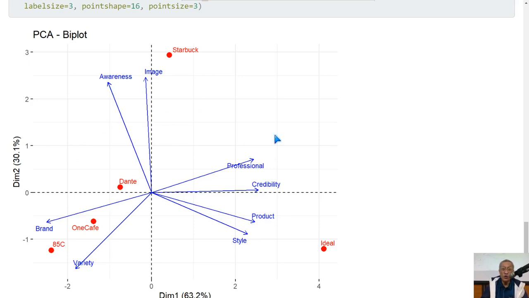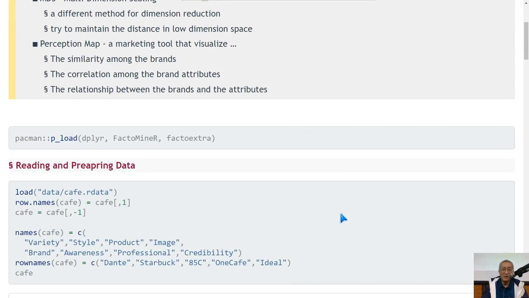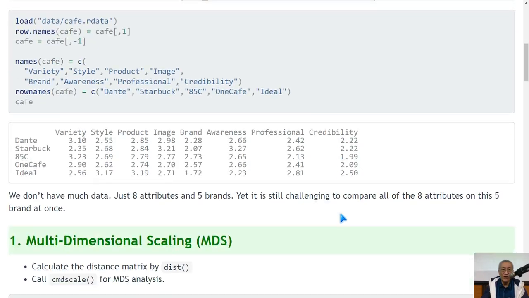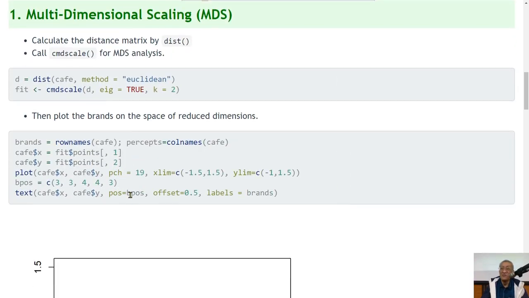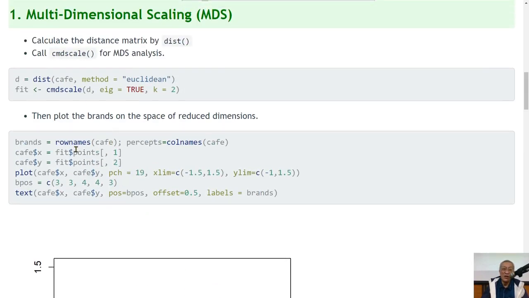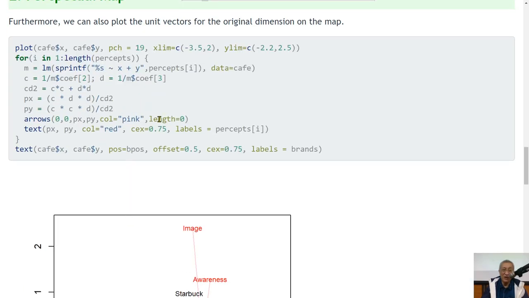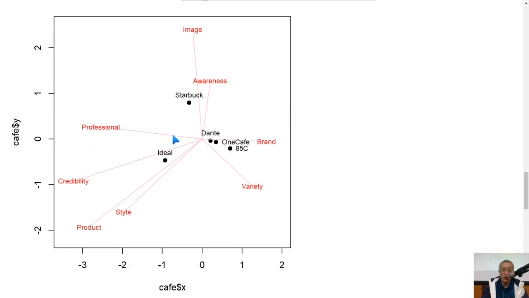Usually when you learn the perceptual map, you need to do a lot of calculation and drawing in order to produce this map. This is the traditional way to do that.